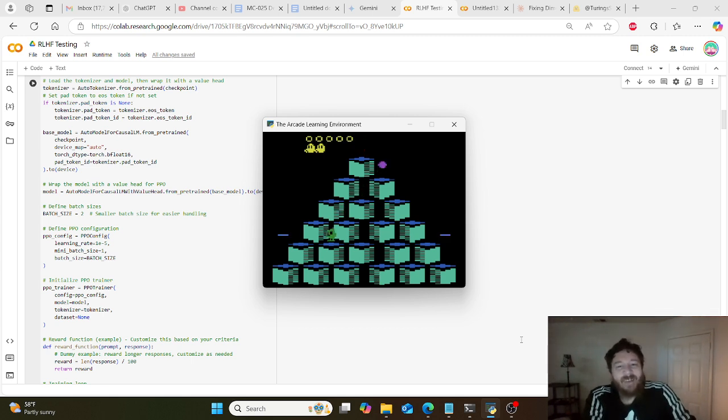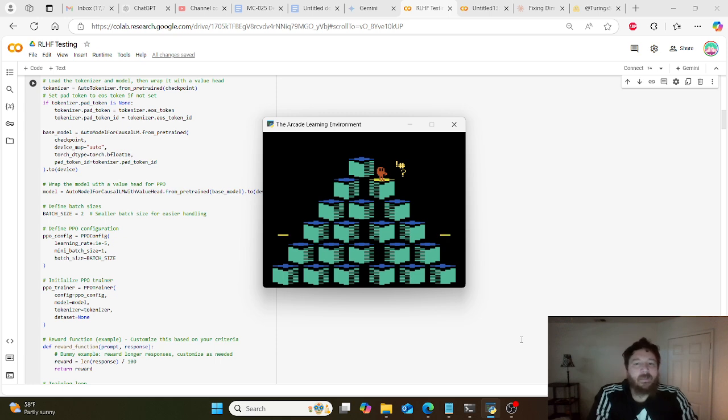But to add another wrench into this, it is possible to also train an LLM model to play Qbert. If I were to train an LLM model to play this game that we're looking at now, I wouldn't utilize a DQN algorithm to have the LLM model train. I would use a PPO algorithm to train the LLM model.